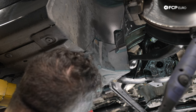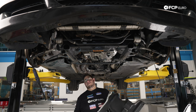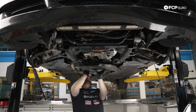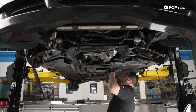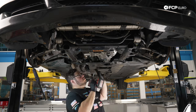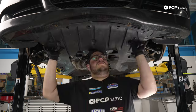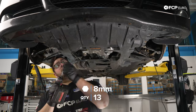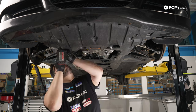The same process on the driver's side. All right, we have another 6 8mm bolts holding on this back piece. Really, we're just working in the reverse order of how we took things apart. Now we're gonna install the forward portion of our splash shields here. This one tucks in underneath the bumper, so that'll hold it for us a little bit while we get it situated here in the back.